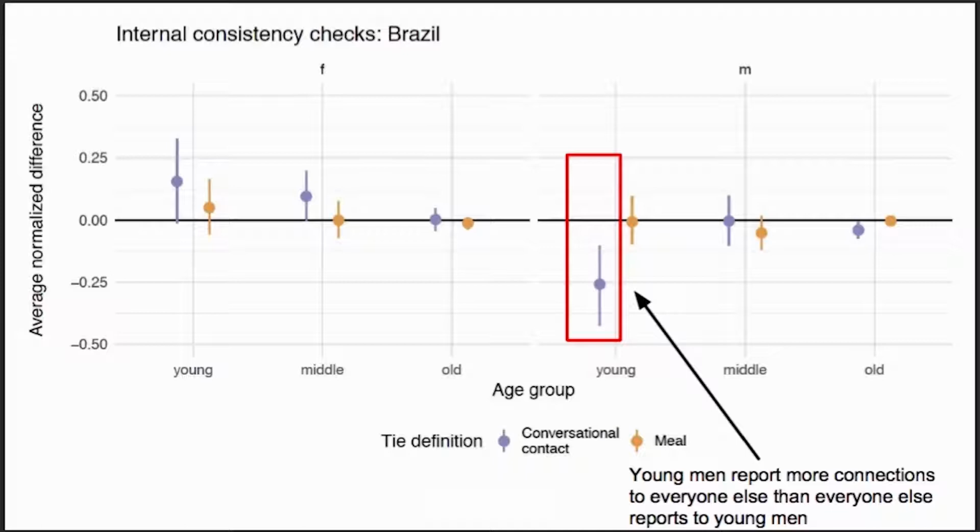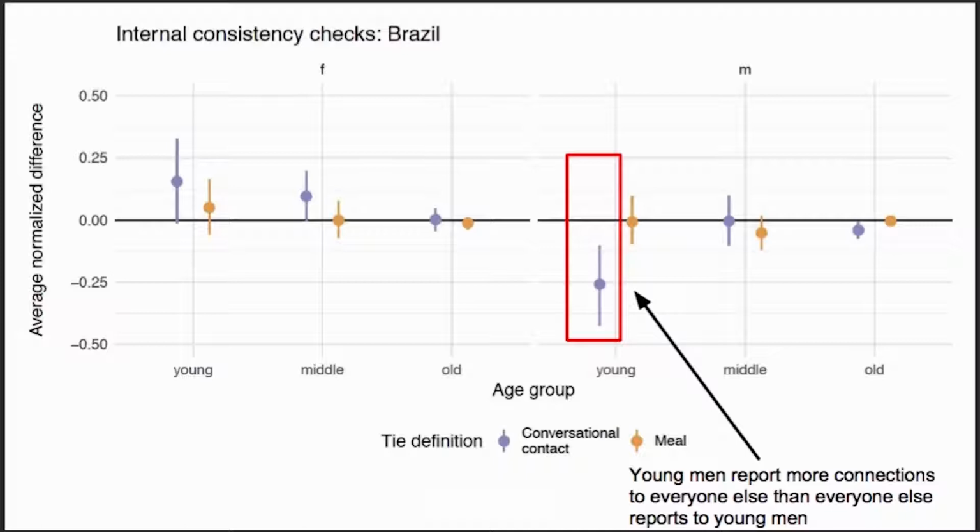Now the challenge is that there's at least 2 reasons why this could be true. It could be the case that young men are less salient to everybody else in Brazil than the average person, or it could be that young men tend to report one another more than they report everybody else because of this detailed alters way that we're only asking about 3 alters. So I'd love to run another study where we get around that detailed alters condition and are able to actually separately identify the effect of visibility and homophily and who you include in your network when you report the details. But in any event, for the data that we have here, we can't distinguish between those 2 things.